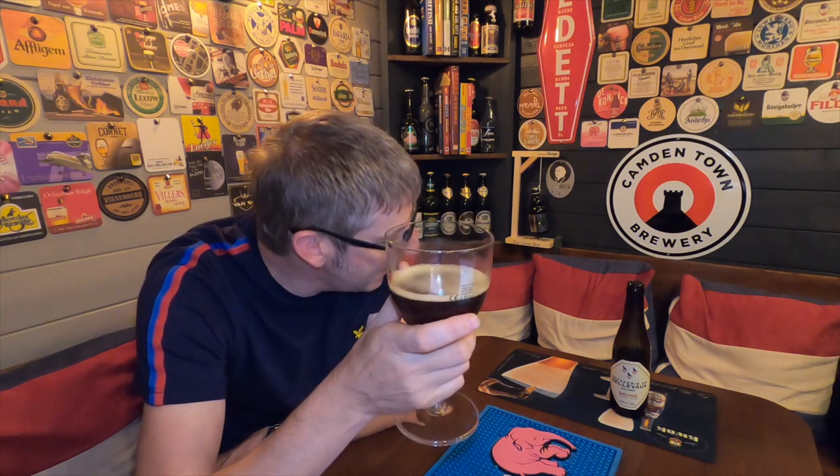For a Brune at 6.8%, there's no bitterness — it's very, very sweet. This could pass off as a trappist beer quite easily. You could pour this into a trappist glass, say 'there's a nice trappist brown beer for you,' and they would probably enjoy it and agree with you. It doesn't feel like 6.8% ABV — it has the mouthfeel and drinking sensation of something at a real higher ABV, though I'm basing that purely on the texture and drinking experience, not any alcohol burn.